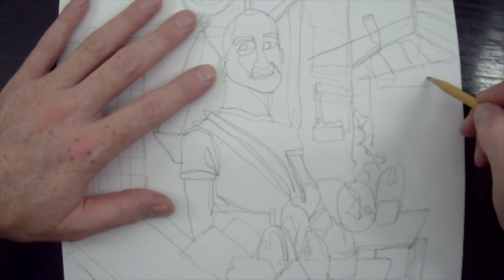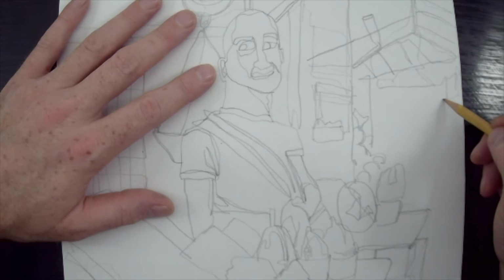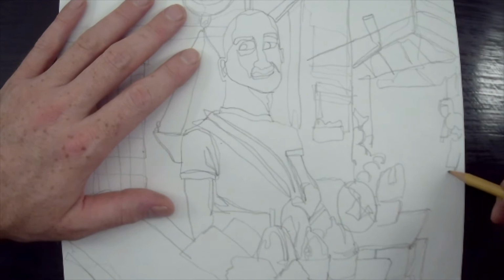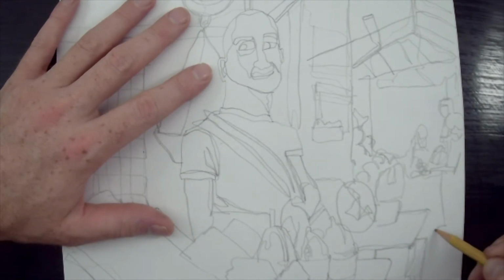As I move further back there, things are getting more blurry. My brain's going to want to try to make sense of what it sees. Don't let it. I can't tell if that's a house back there or what. It doesn't matter. Just draw what you see. Just draw the shapes that you can see. I don't want to let my brain decide what I see. I want to just draw what I see.